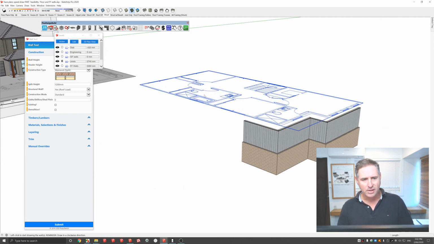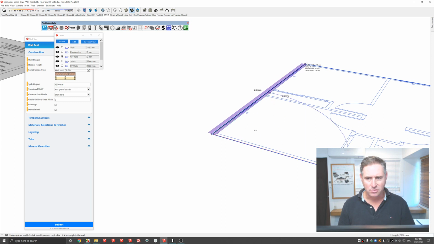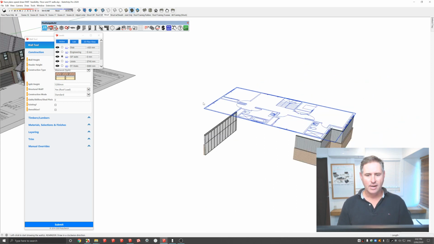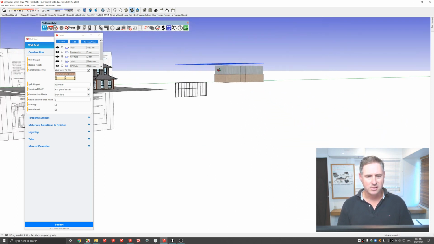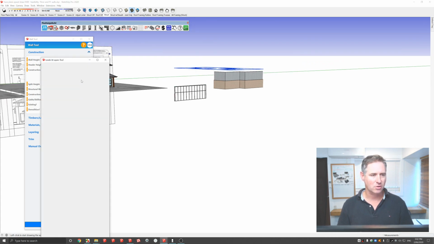I can still draw in 3D mode here, and I can also change my height. So if I said I want to actually put the next wall on ground floor walls, go over here, and I'll just quickly just draw a wall from here to here. Right, and you'll notice that I have them on two different heights. This is particularly useful when you're drawing on contour maps or you're trying to get things exactly to a height. You can type in the heights, you can change the heights, you can edit anything that you want to do.